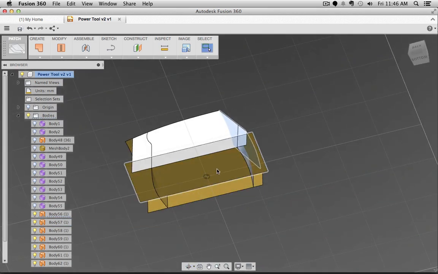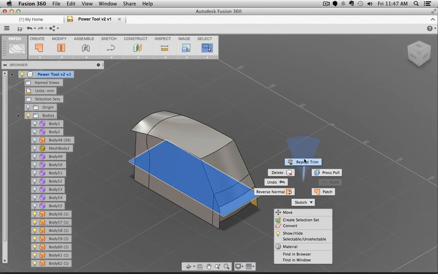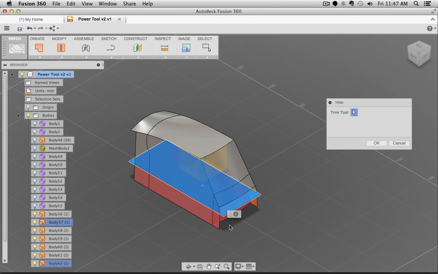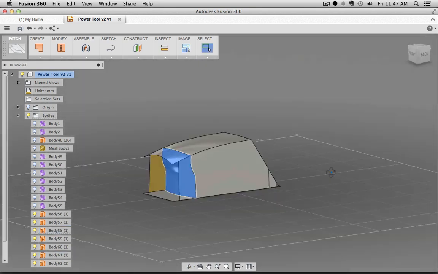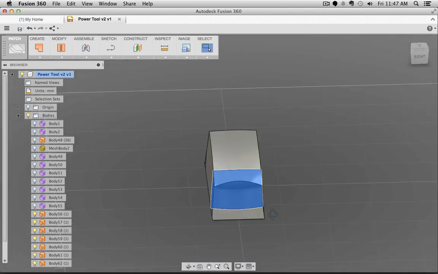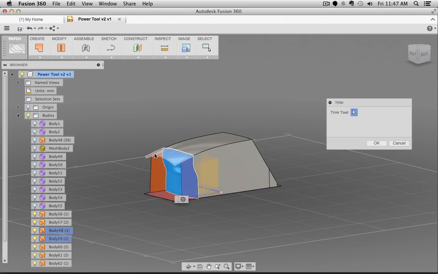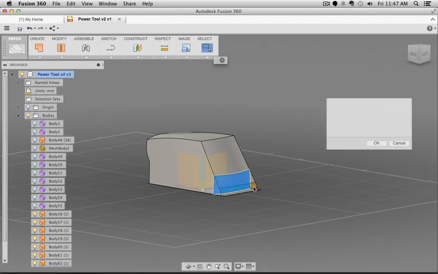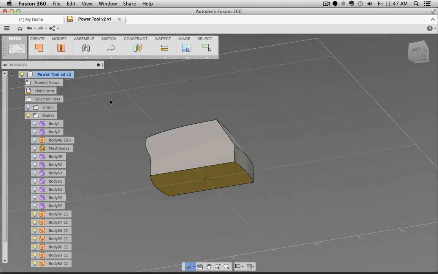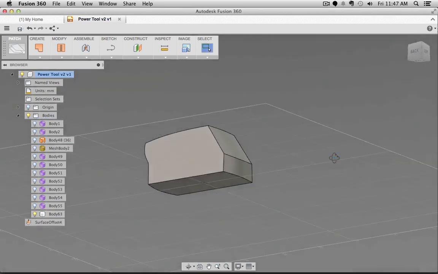So for example, this lower surface should be able to trim this part, this part, this part, and this part. Okay. And then the surface, you see, it basically touches all the side surfaces, it lies on it. So I can use it to cut all the stuff away. And you should be able to cut all this away. There. There is our battery pack and stitched together. See? That was it.